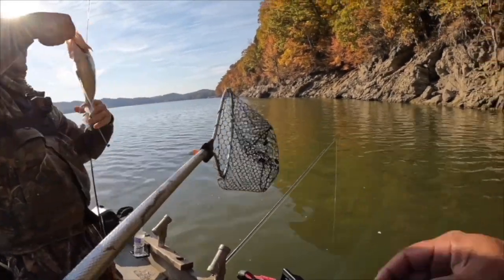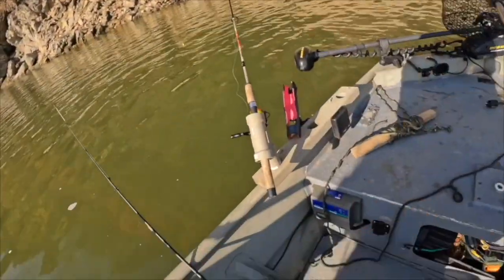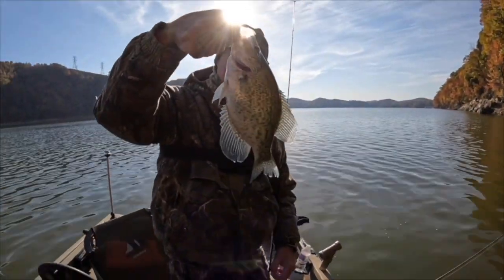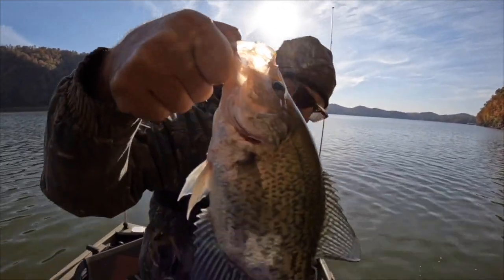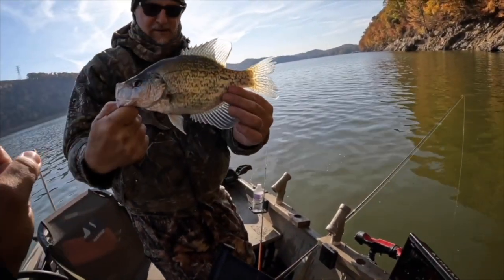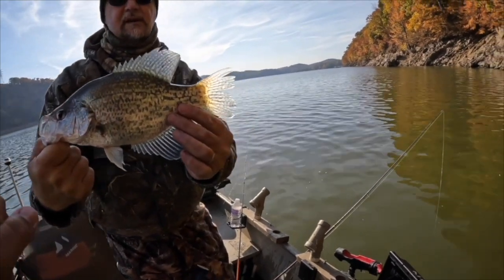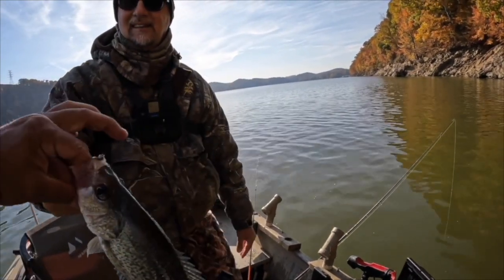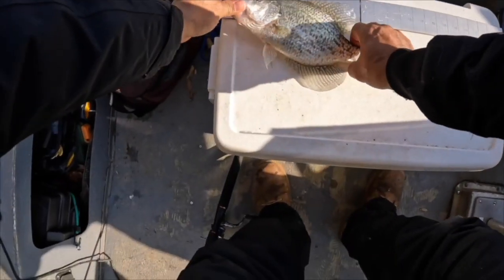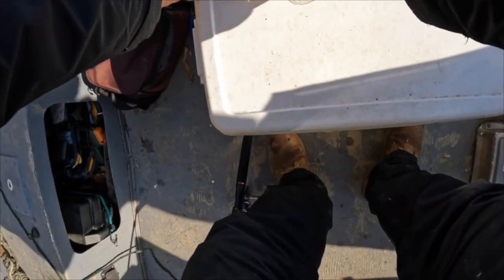Look at that, guys. That's what we came for. Look, the hook just fell right out. He was barely hooked. That is what we came for, y'all. Found another 11, 12 incher on the bobber. Or as 903 like to say, slip corking. Okay, let's get a measurement from Mikey. We got, yeah, 11 and a half.